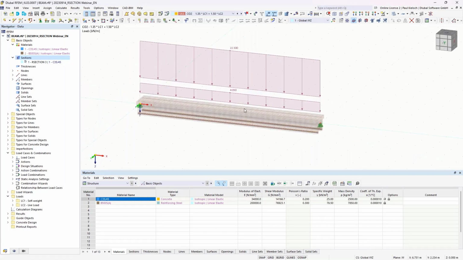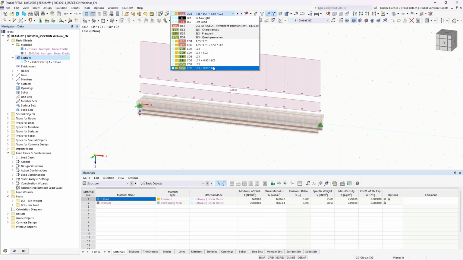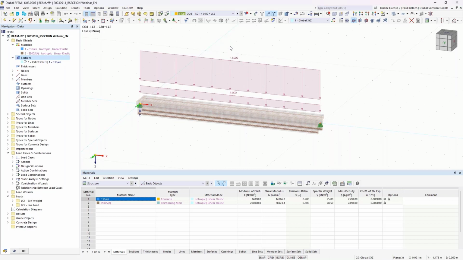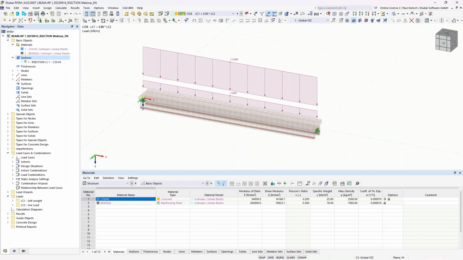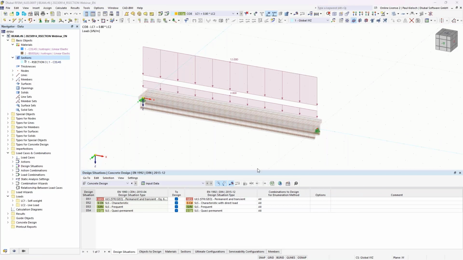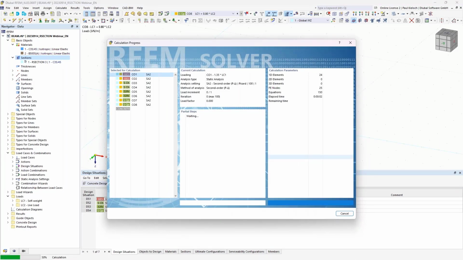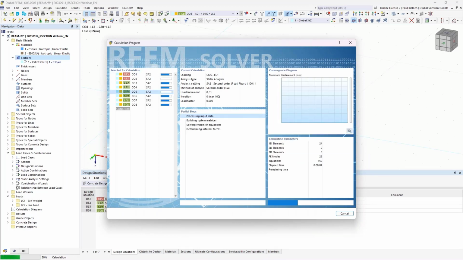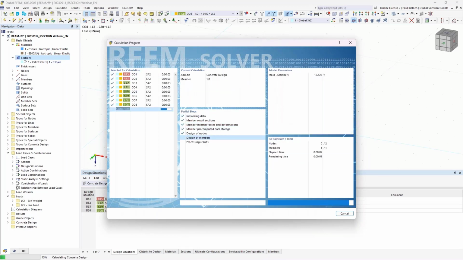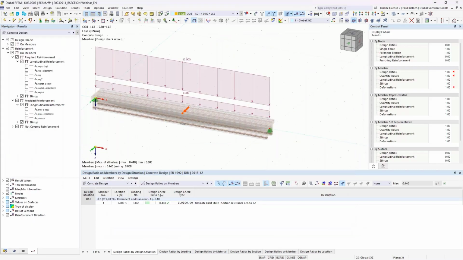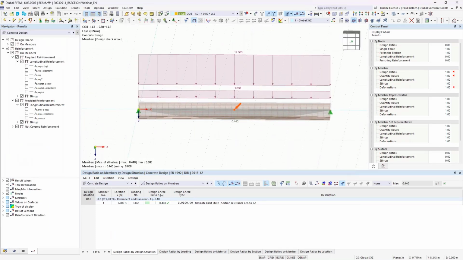And then we have entered our loading, and I can switch to combination 2, for example, and our loading would look like this for the ultimate limit state, or for example for the serviceability, like this. Okay, I can save this, and basically I can directly start the calculation in the add-on. So the program will calculate the internal forces, and then start the design checks in the concrete design add-on. And it directly works out in this way.